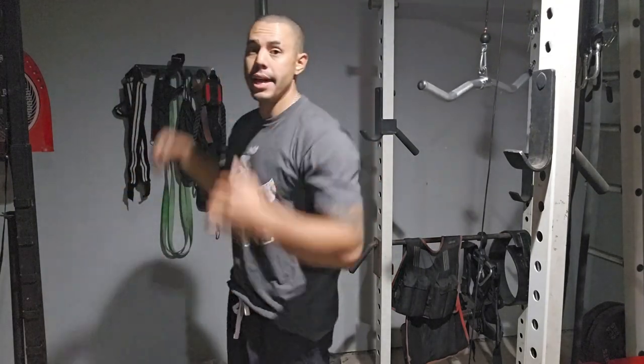So I really liked the rope extension. What I did was I switched around and went overhead with lighter weight. It's been feeling great, getting a better stretch on this tricep belly right here. I like press downs, and I'm limited in what I can choose for triceps here. Skull crushers always give me elbow pain. I really like the cable.